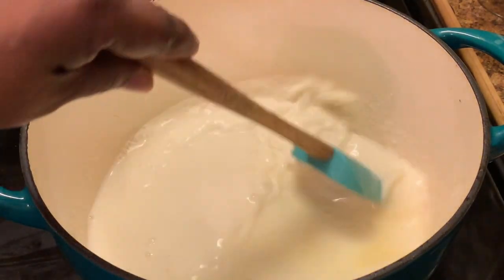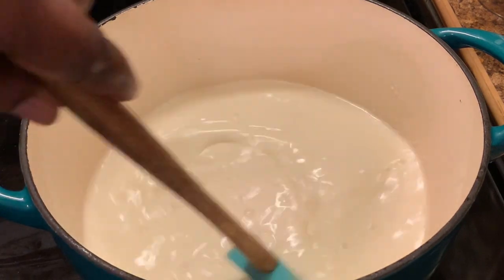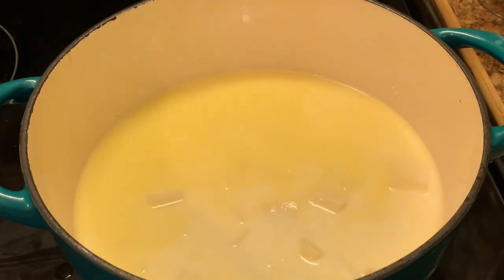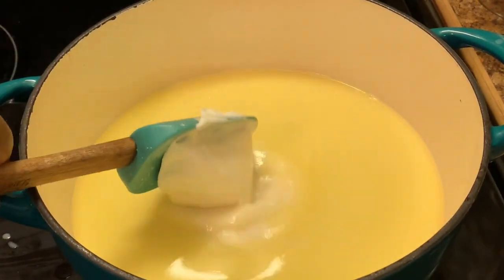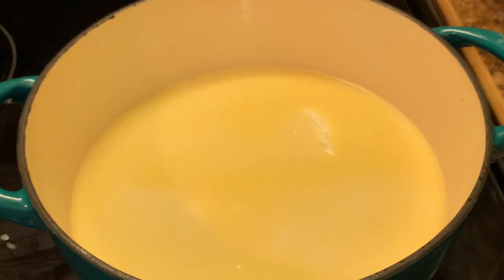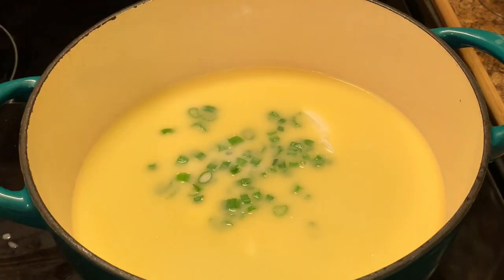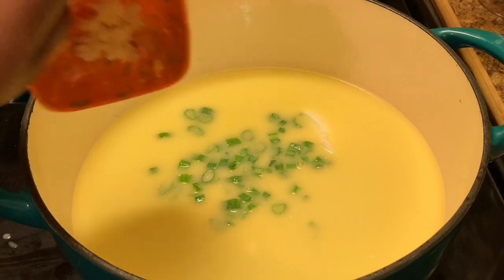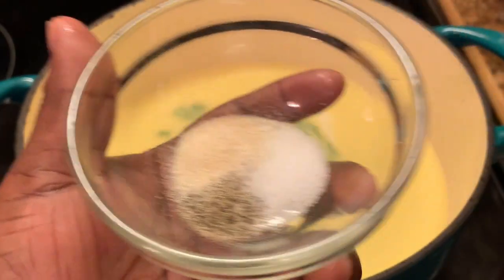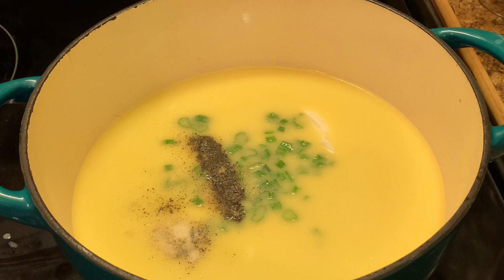Okay, mix this up. Now I'm adding my potatoes, my sour cream, some of my chives, my minced garlic, and here's my salt, pepper, and granulated onion powder. And I'm also adding some of my bacon.